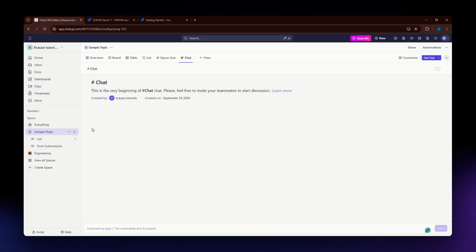Lastly, one of the cool features of ClickUp is the goal tracking and the reporting. You can set goals, even track milestones if you want to. Right here, this is the goal section, or this is the goal feature. You can also generate detailed reports to monitor progress over time. This feature is perfect for staying on top of your KPIs.